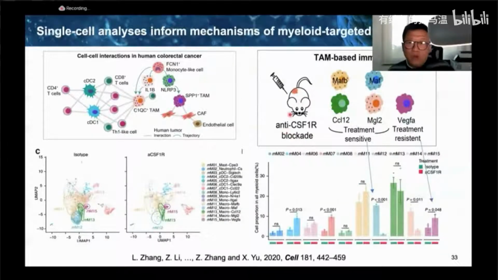In fact, we used a mouse model to study the effect of anti-CSF1R antibody, which is expected to deplete TAMs. It turns out that the anti-CSF1R antibody would selectively deplete only a subset of macrophages, shown here and here, okay? But it's leaving the SPP1 TAMs intact here. So this is precisely the wrong outcome of the drug treatment, and this explains why the treatment was actually ineffective.